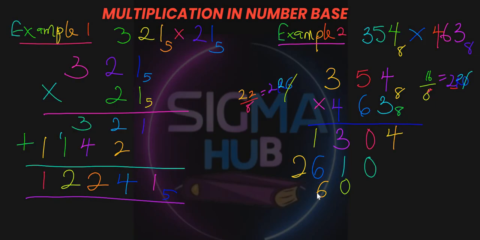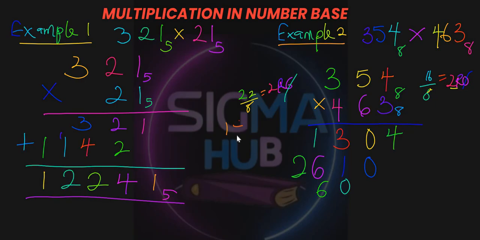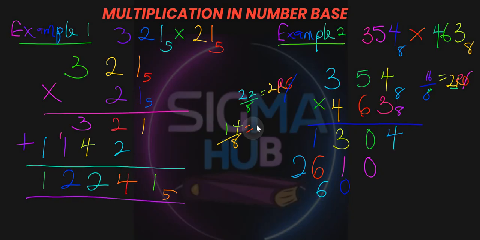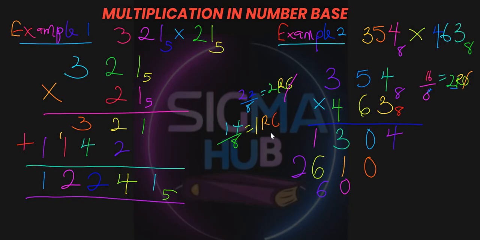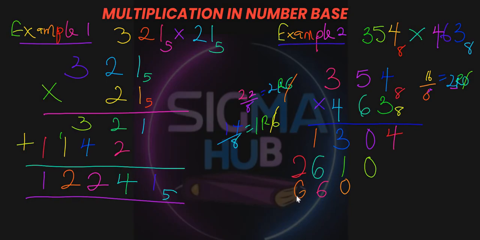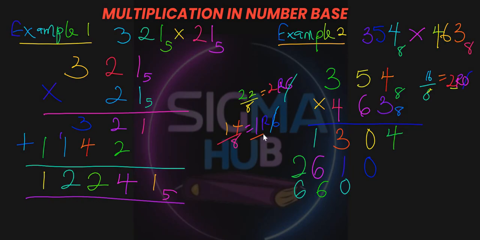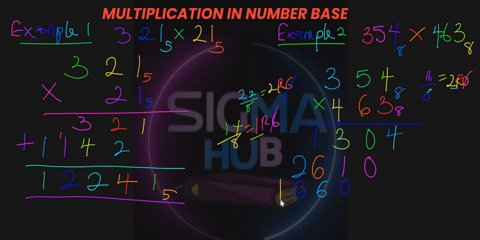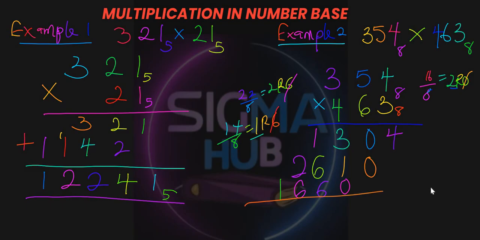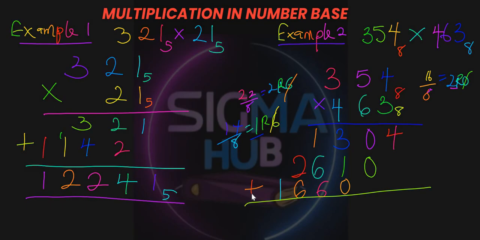Then plus 2, that's 14. So I cannot write 14 in base 8. So I have 14 divided by 8, and that's 1 remainder 6. I'll write the remainder first, which is 6. But since there's no other number to multiply with, I have to write out the 1 also. So since I've done that, the next thing is to add everything together.